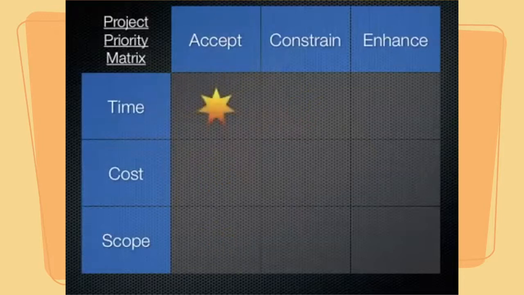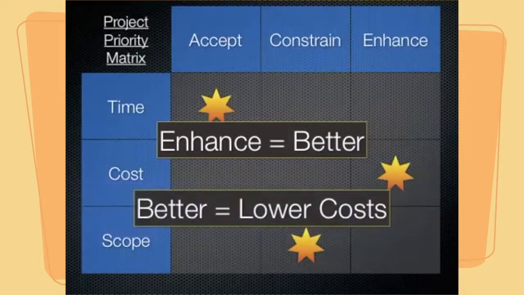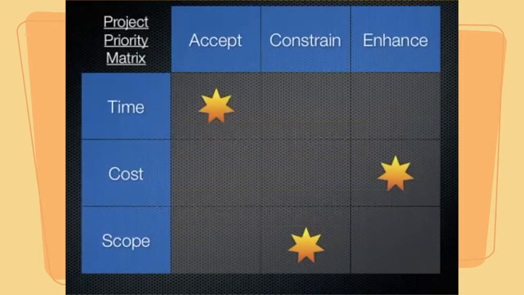Let's look at another example. In this case, we are willing to accept changes in time. We are going to enhance cost, and we are going to constrain the scope of our project. Once again, let's think about that word enhance. So often we think of enhance as meaning make something bigger. We generally think that that is not a good thing for our projects, to have an increased cost. So just once again, think about that as better. So in this case, we want lower costs. So in this example, we are going to constrain the scope of our project. We'd like to reduce the costs if possible, and we are certainly willing to accept some delays in our project completion date if it will, in fact, decrease the cost of the project.